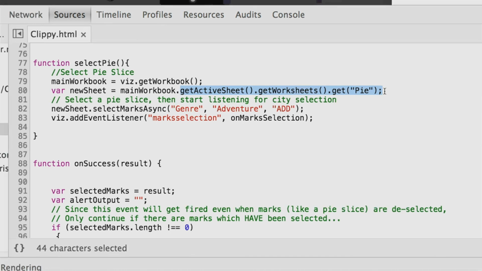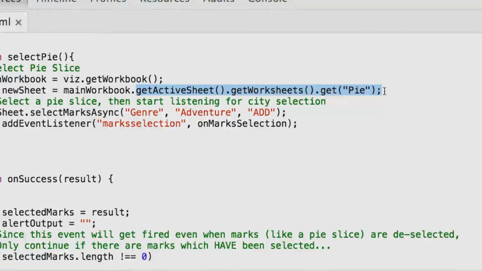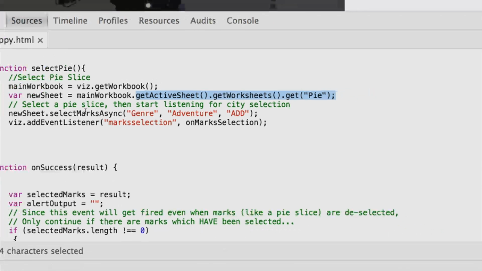This is a worksheet in the workbook called pie. So we go into the dashboard, which is a sheet itself. We get a worksheet that is a part of the larger dashboard. It happens to be called pie. And then we say, okay, I want you to select a specific mark. It's the mark for adventure games. It's the genre of game that we're dealing with.